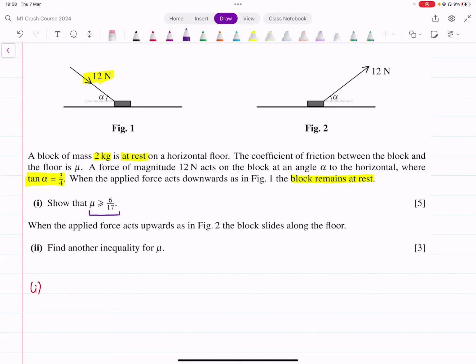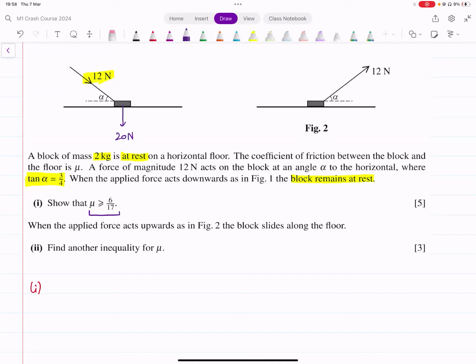Because that is going to still hold its equilibrium, so the opposite forces have to be equal. So let's start with that. Let's represent all the forces acting on this block. First of all, the mass is 2 kilograms. That means the weight is going to be 20 Newton. I'm just going to erase this thing. And we say that the weight is acting downwards. That has a magnitude of 20 Newton.